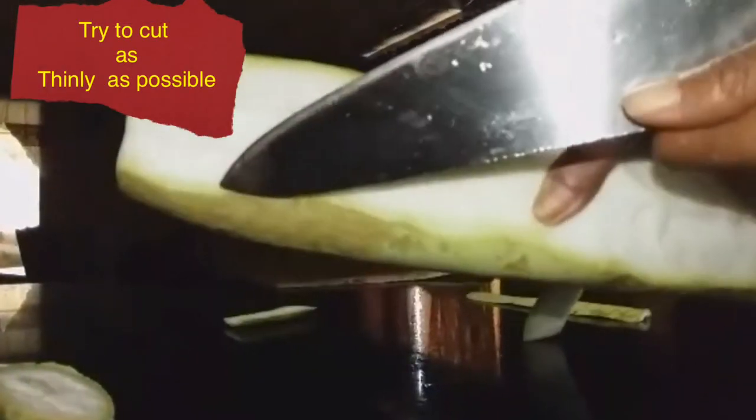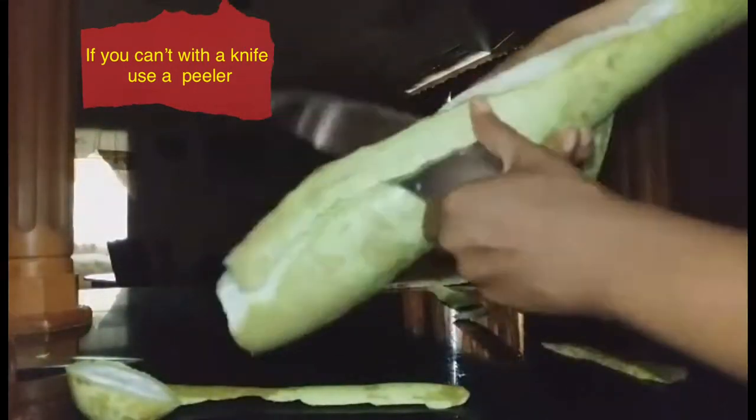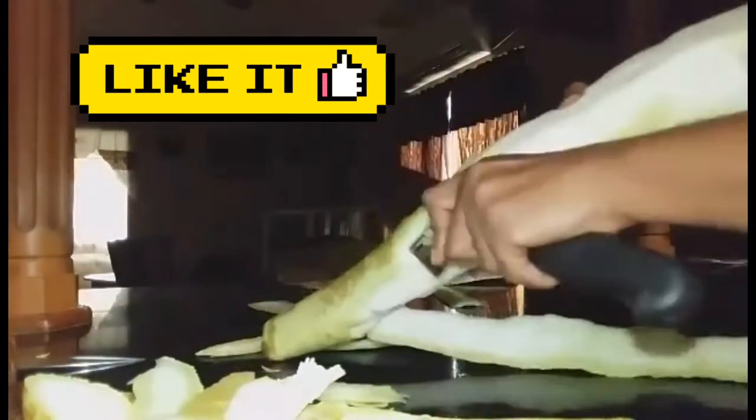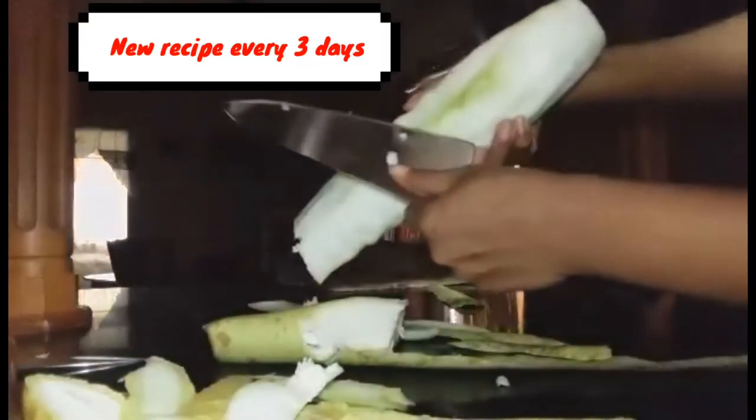So let's begin. Now, I would strongly suggest that you don't use this vegetable if it's more than a week old in your refrigerator, because it tends to be very soft and not as solid and fresh. And I would also suggest, if you don't like to work with knives, use a potato peeler if you want to get it as thinly as possible. I did not use a peeler because I don't like to use that. I would normally just use a knife because I really don't like to work with peelers. It just stresses me out a lot. Maybe I haven't found the right one yet.